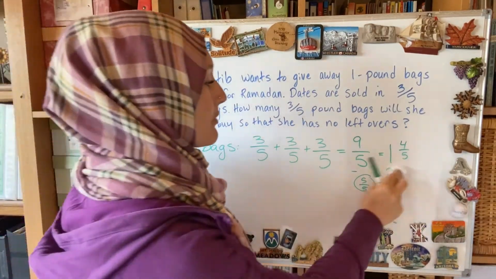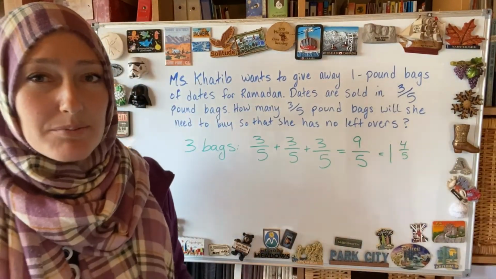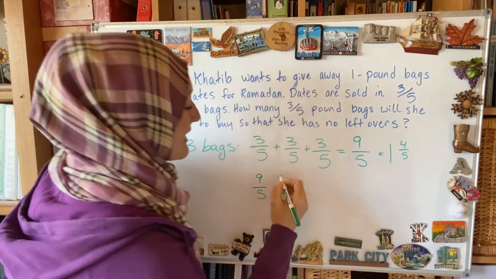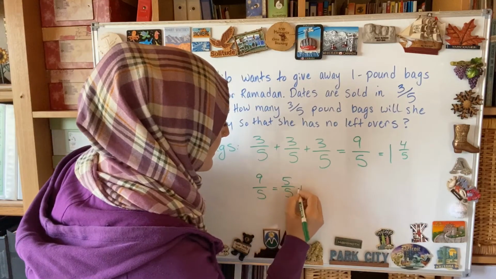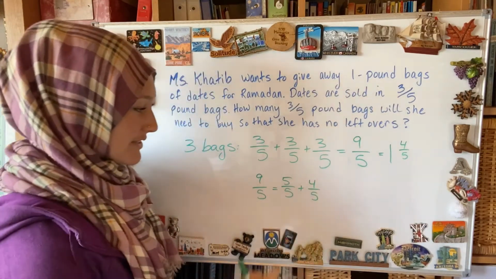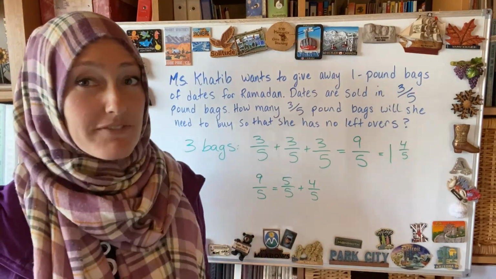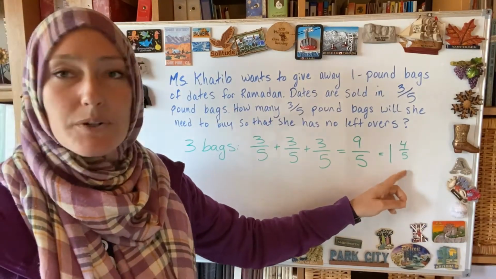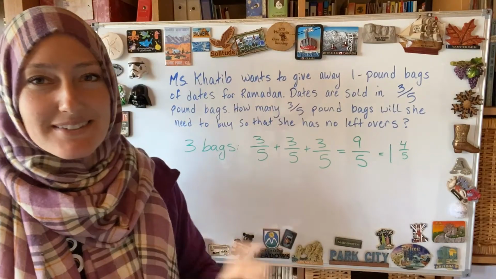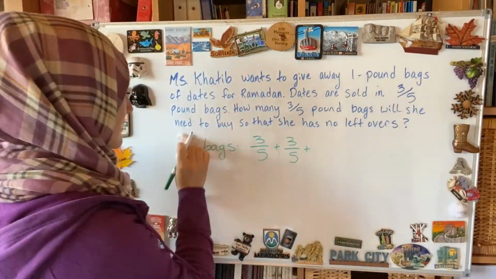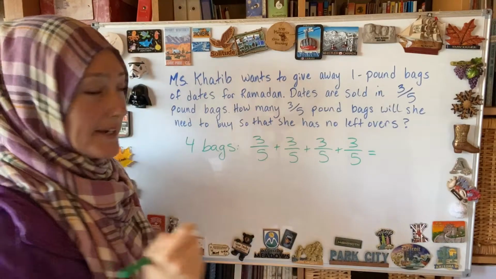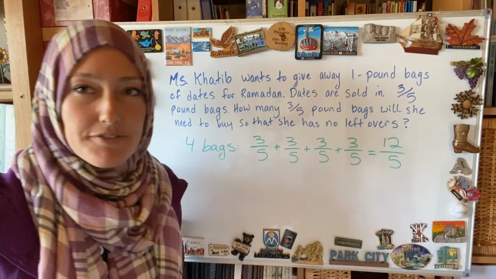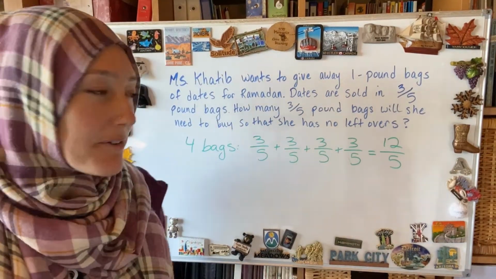Okay? If you don't know that step really well, you have to know that step really well. So what this is saying is, this is 5/5 plus 4/5. There's my 1 whole, and there's my 4/5. Okay. What if I had, so there's still a leftover. There's still going to be something here. So 3 bags is not enough. What if I bought 4 bags? So 4 bags would be 3, 6, 9, 12/5. Is that going to be a whole amount, or will there be leftover?